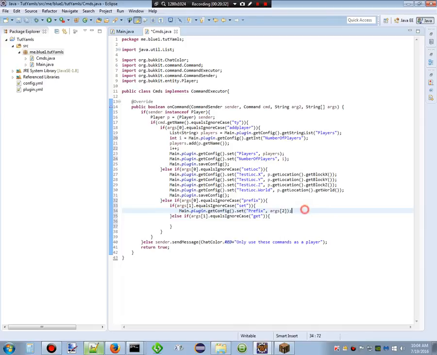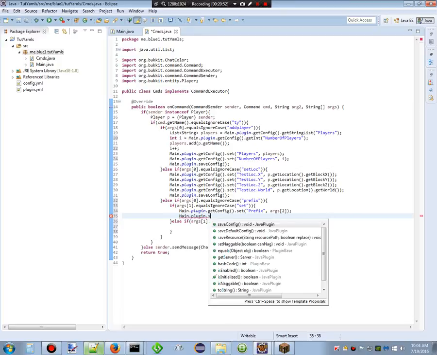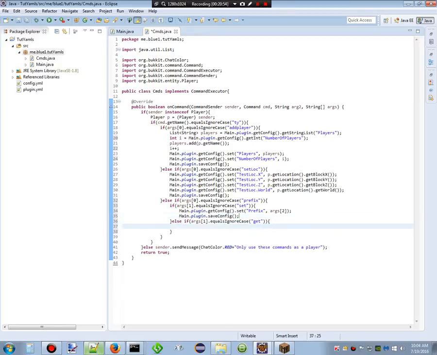Okay, so there won't be any spaces in the prefix. You're not allowed to have spaces. It's just going to be whatever your third argument is, because you're doing /ty space prefix space set space, and then you put in your prefix right there. Then it'll set it to that. And we'll use main.plugin.saveConfig.